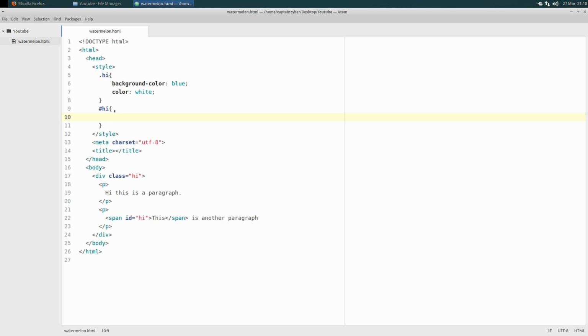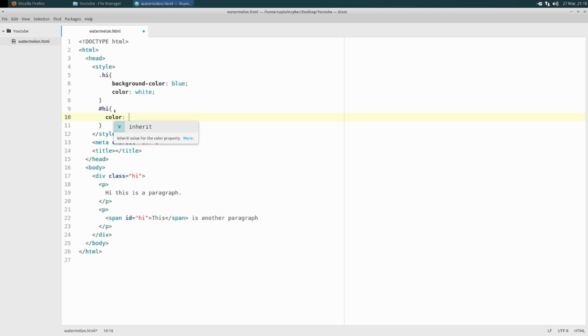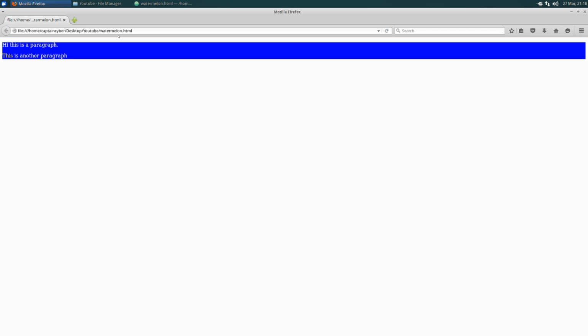But yeah, once you have hashtag hi inside of here, for example, we can change the color to, let's say, green. And now you see this is green, the background is all blue, and the text is all white. So we changed this part to green.